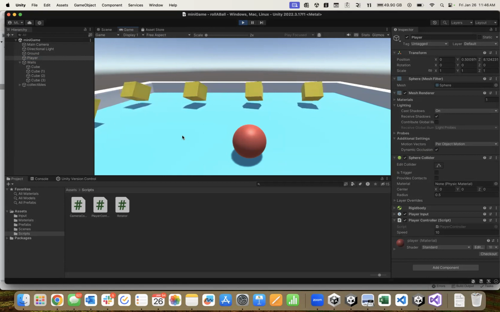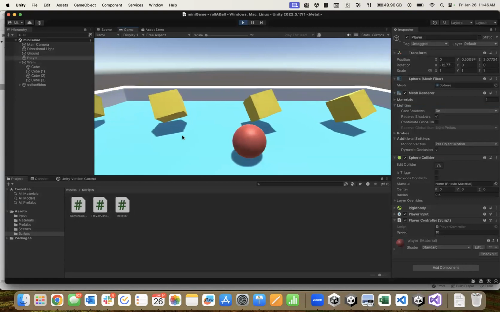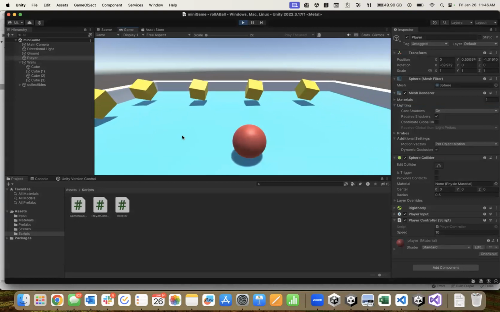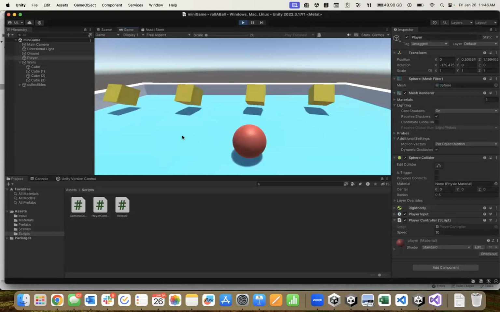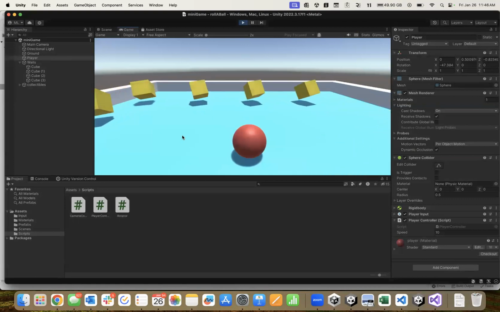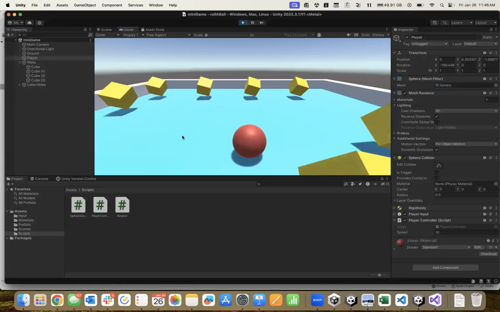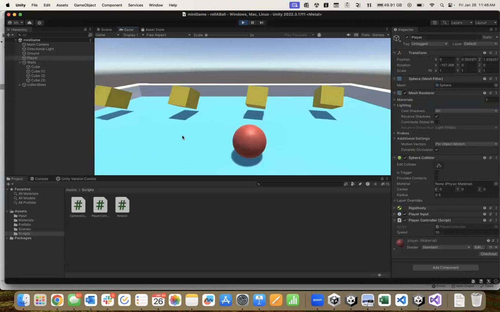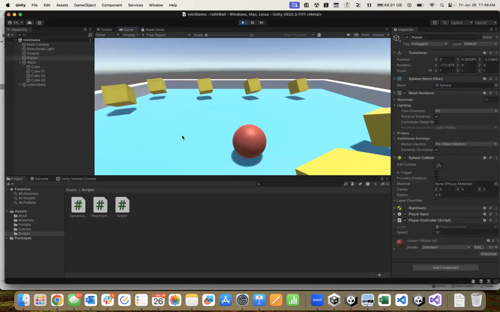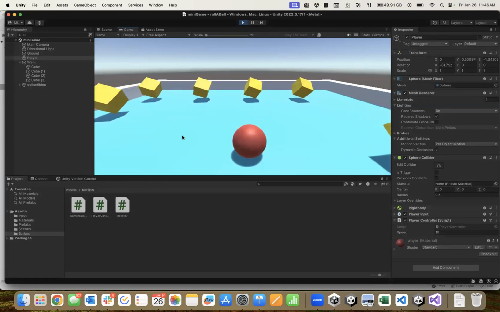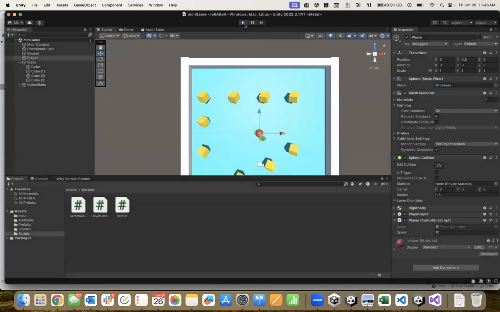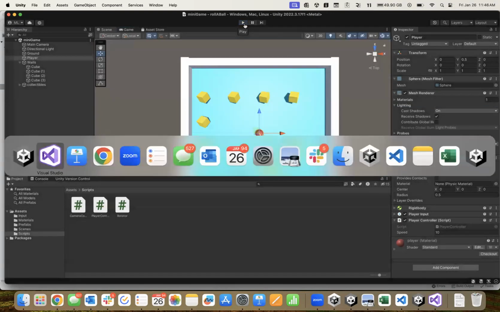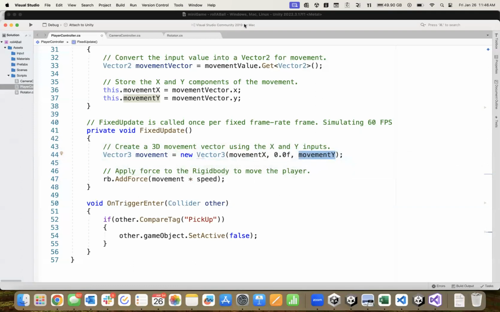Z is the axis that goes forward and back. That's why we use the Y element from our vector 2 to control where our player is moving along the Z axis going into the screen. Okay, so that's the rationale why we put the Y actually where the Z goes, if that makes some sense.